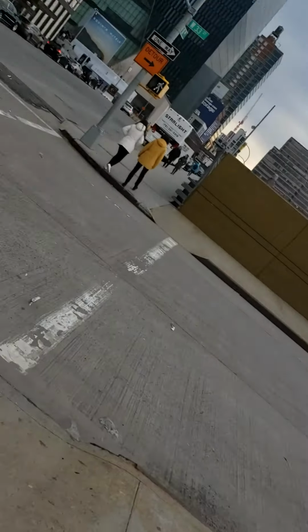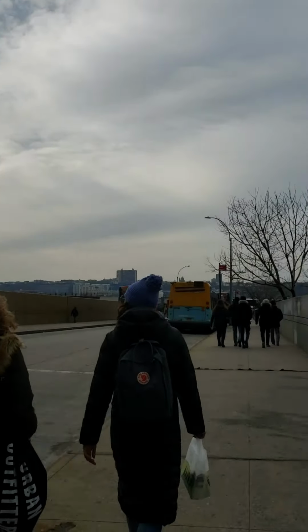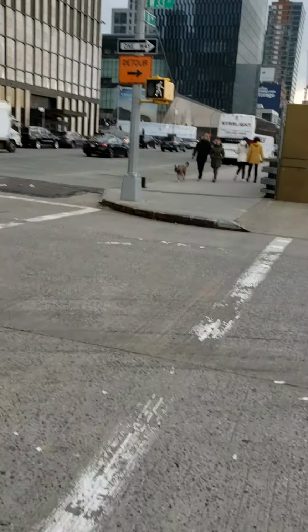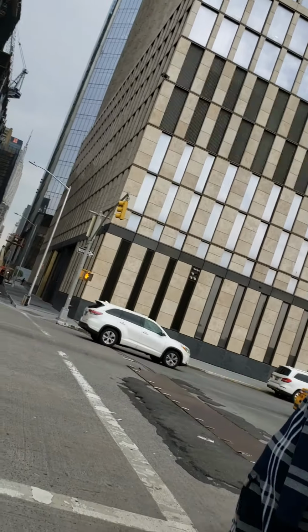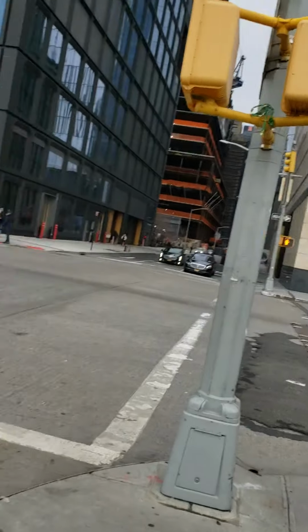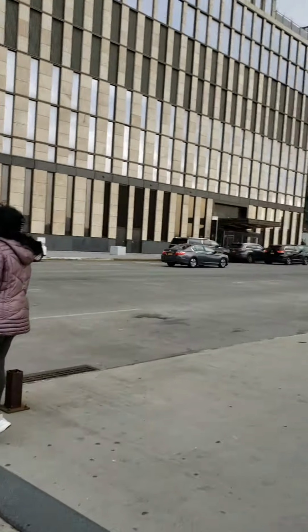I don't know what I just filmed for you, and I don't know if it was even in focus. As you can see, there's the Hudson River. There's New Jersey. Let's wave to New Jersey, the Garden State. Anyway, I'm coming along here. As you can see, these buildings are brand new. They're a bit dour, aren't they, at the bottom? There's no frontage for trees or anything. This is what we're doing to the world. We're sort of just paving it all over.